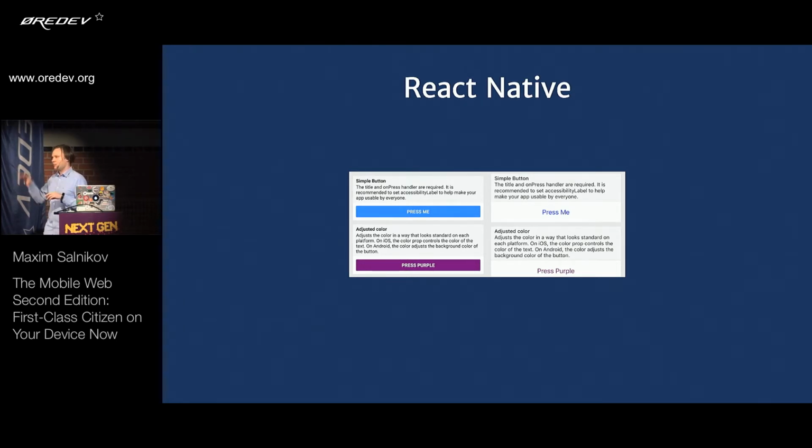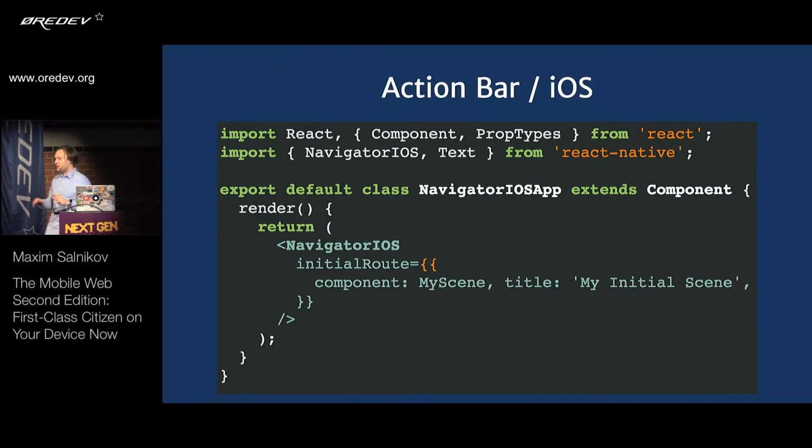So we put this action bar, and we don't care whether it is iOS or Android, it will render some native component for us. But these platforms, iOS, Android, and Windows, are fundamentally different. And the meaning of this quite simple component, which is just a header action bar on the top, is totally different. It plays different roles on these platforms. What React Native does, it embraces these differences instead of hiding them.